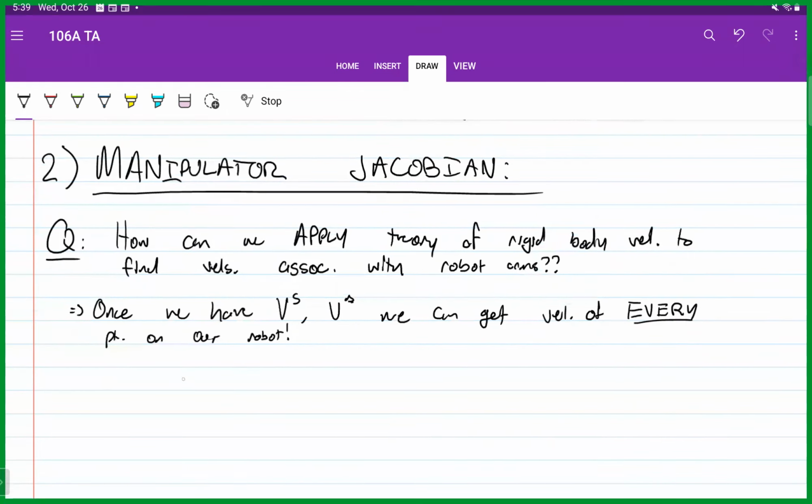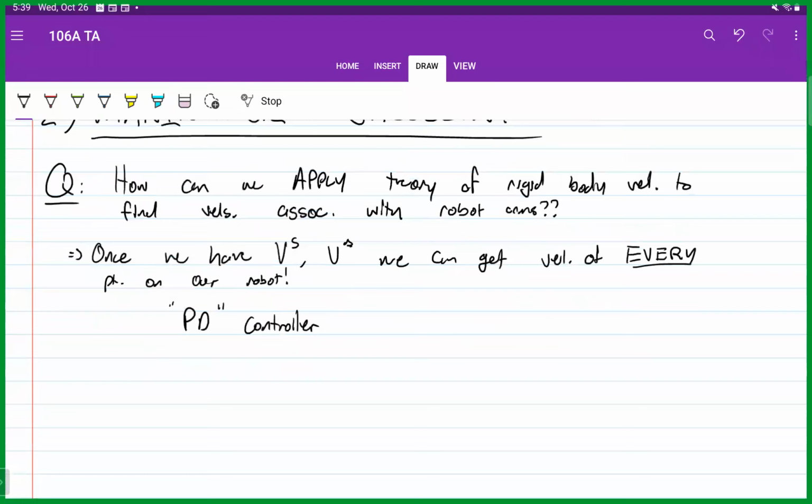So you guys will probably talk about a PD controller sometime next week. And this is something that involves knowing both the position and the velocity of your robot in space. Okay. So we have the position down, right? We did forward kinematics earlier. Now we need to figure out how we're actually going to tackle that velocity component, right? Once we have that, it's really going to open up a whole world of different things that we're able to do with these robots.